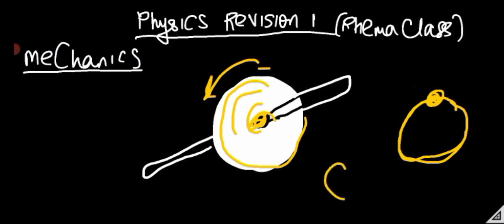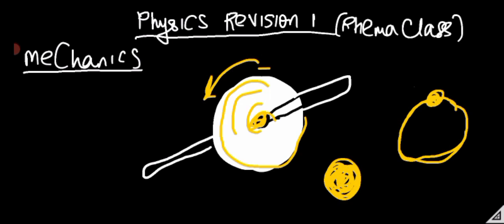Rotational motion can be undergone by a wheel, a tire of a vehicle. It undergoes a rotational motion. Are we getting it now? Yes, because the whole tire is rotating. Now there are questions that come out in JAMB. They say the tire of a vehicle undergoes A, circular motion, B, translational motion, C, rotational motion, D, circular and rotational, E, rotational and translational. What will be the answer? The answer is E, rotational and translational.